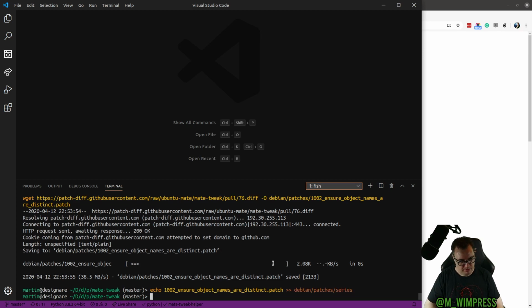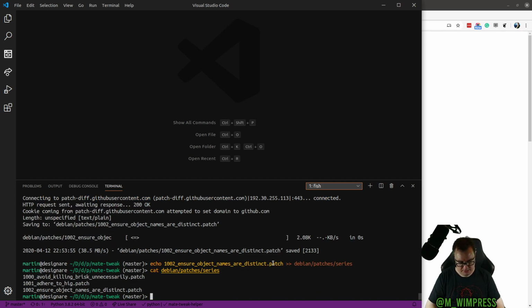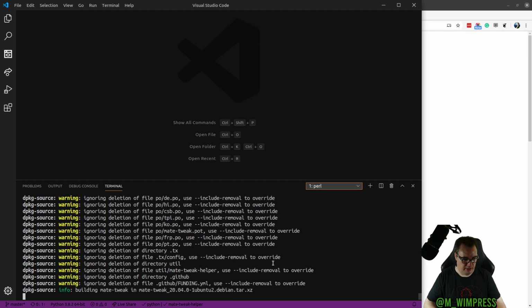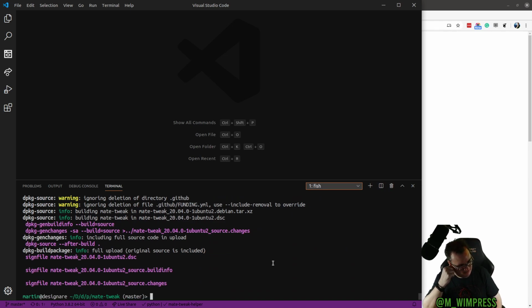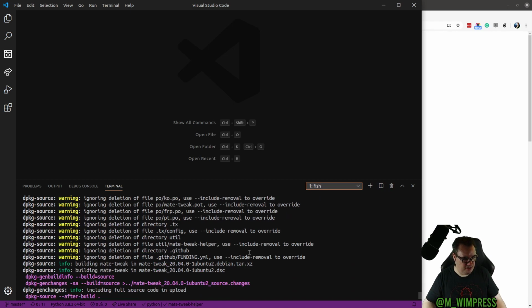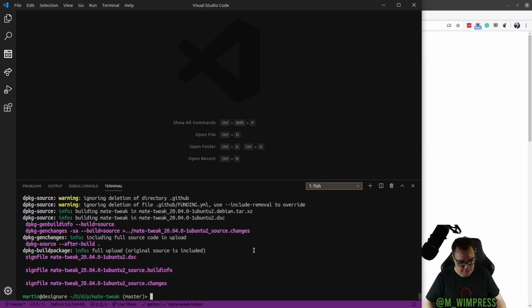Right then, that's back where we were. So we've now got that Debian patches series. Good. Now I don't have to think about what I'm doing anymore because Fish will do it for me. So that has now integrated that patch.